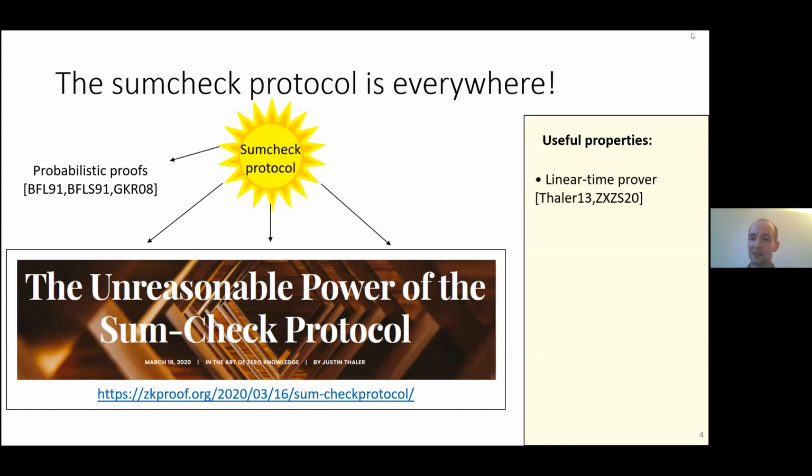We know that the sumcheck protocol can be implemented so that the prover runs in linear time. That's linear time relative to the number of coefficients in the polynomial. Or if you link that back to a statement about circuits, linear in the number of gates in the circuit. And actually, the sumcheck protocol has another cool property. It can be implemented in really small space. So you can have a sumcheck prover which uses a really small amount of memory via some kind of sliding window algorithm, perhaps.